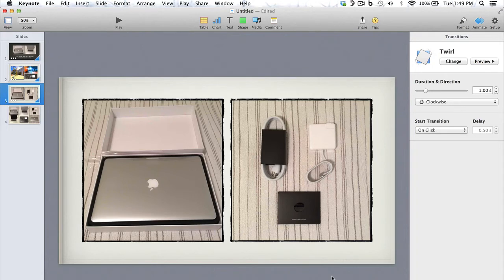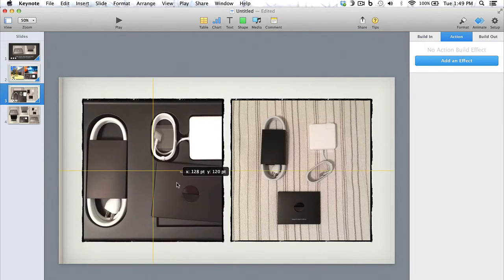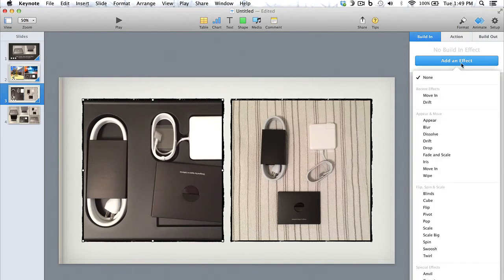Now to add to the complexity, I'm actually going to add a third image. And I want this image to come in right in place of this other image. So I'm going to place it right on top of that. And instead of giving this an action, I'm going to actually give this a build. So I'm going to add effect, and then the build in is going to be move in.